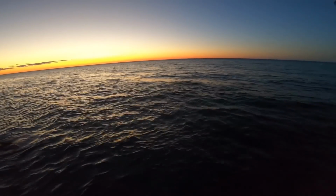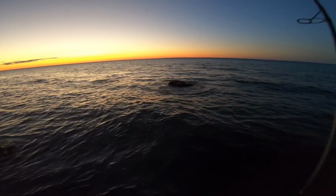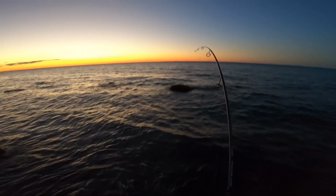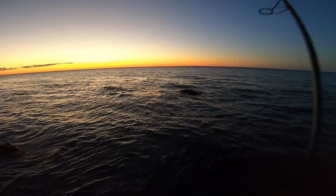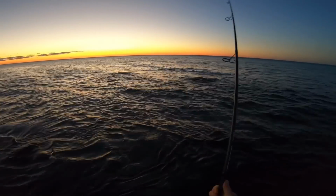Okay, so this is a bluefish, and I mentioned this in a recent video that if you get a fish on and you lose them, just get that plug working again. I've seen this where, especially with bluefish, for whatever reason, there's a bass following behind. And so I'm going to drop this fish and get that plug working immediately.